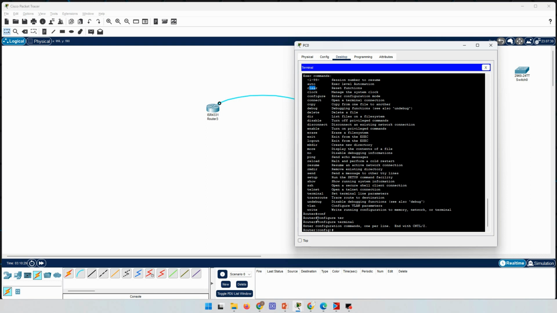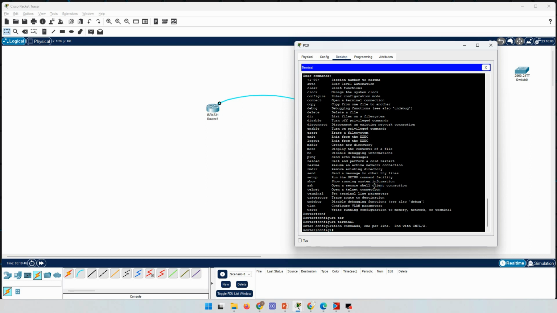Those are not configuration. But when we go to configure terminal, now you can see the host name and then in parentheses config. It means that we are in the configuration mode.